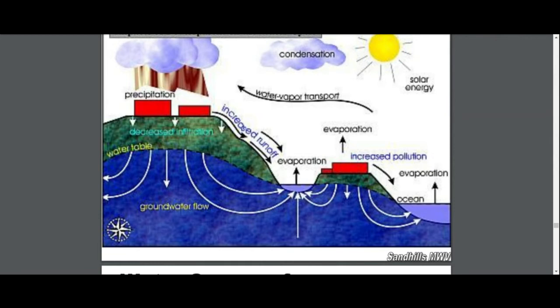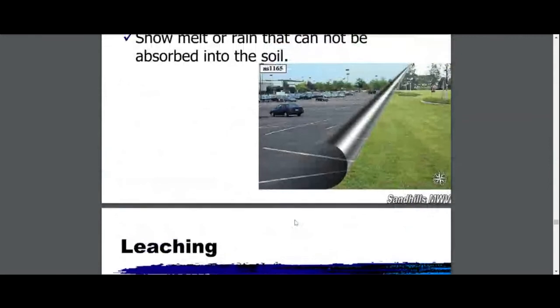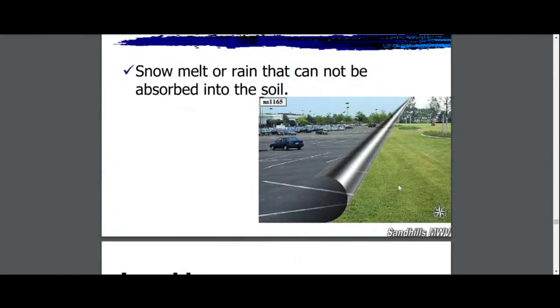Oftentimes we'll get a hurricane that'll stall and just keep throwing rain, and then it pushes the ocean up too. And that's what happened in Jacksonville, if you recall, a couple years ago, and that was devastating for that area. So we can do better. And that's the reason I show this slide, is one of the things you can do is have a permeable surface for parking cars. So this is a parking lot that can be turf. It's got some metal in it, but the metal allows water to go through.